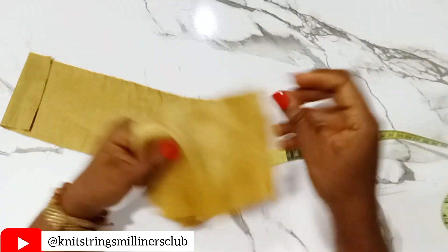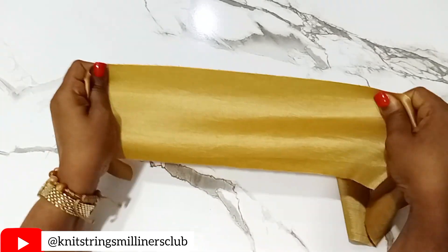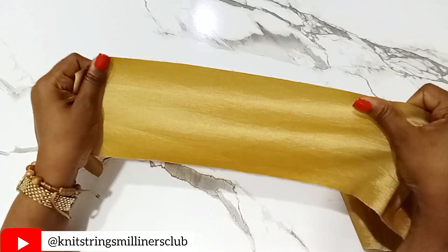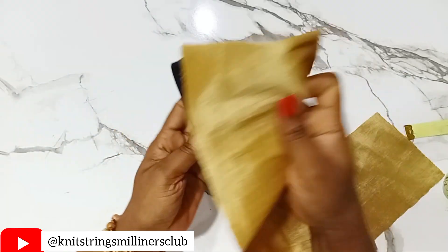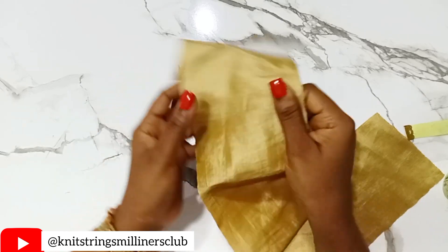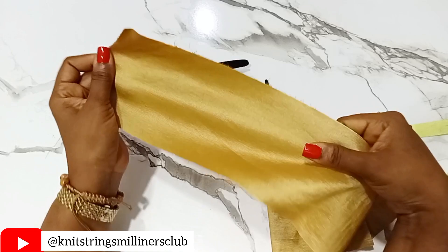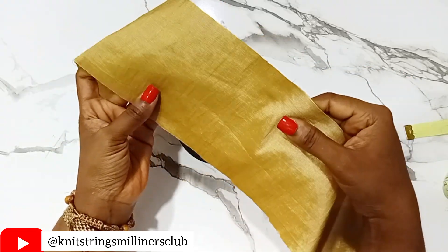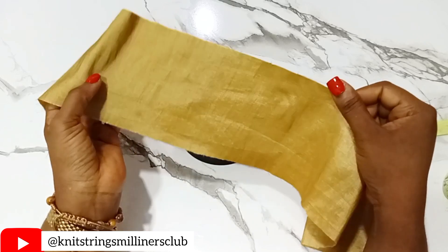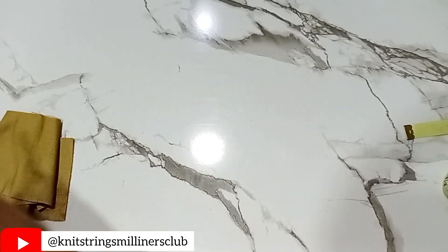Take note — this piece is a stretchy fabric, and the stretchy part of the fabric is on this side. You have to make sure that the length of your fabric is stretchy, because this is the part we're going to use to wrap on the hairband. Even if the other part is not stretchy, it doesn't matter — so long as this part is stretchy, we're okay. This kind of fabric is commercially known as stretchy raw silk, or sometimes stretchy taffeta.